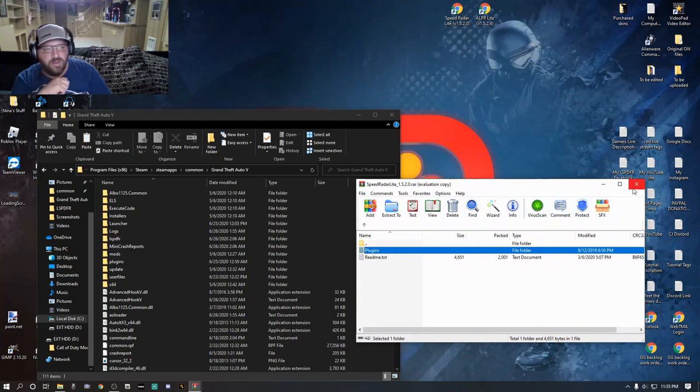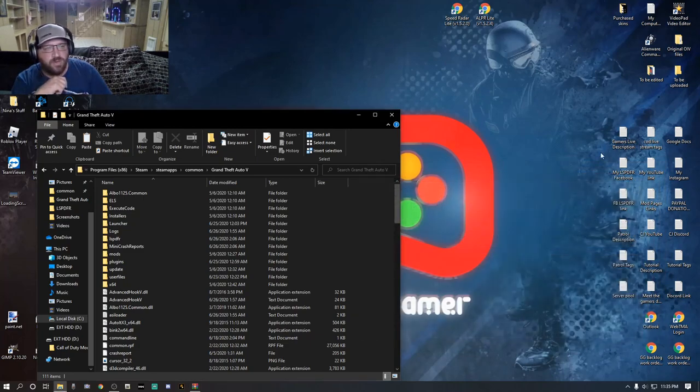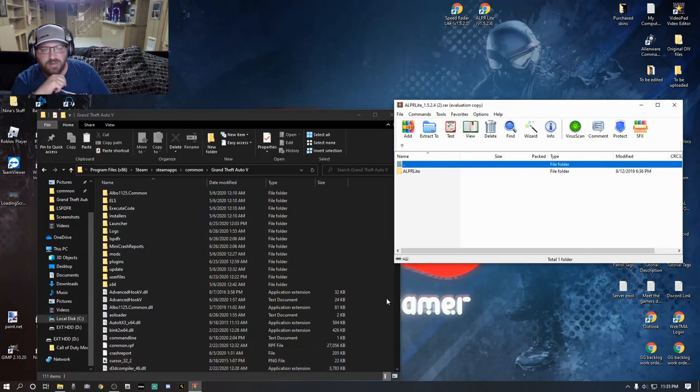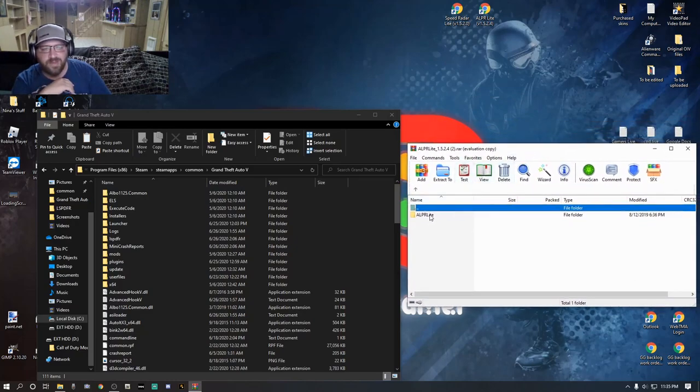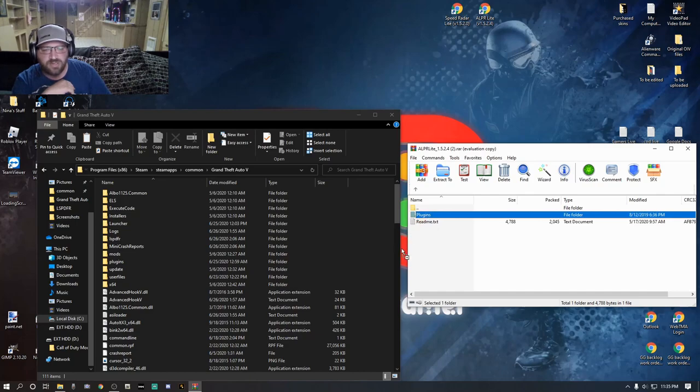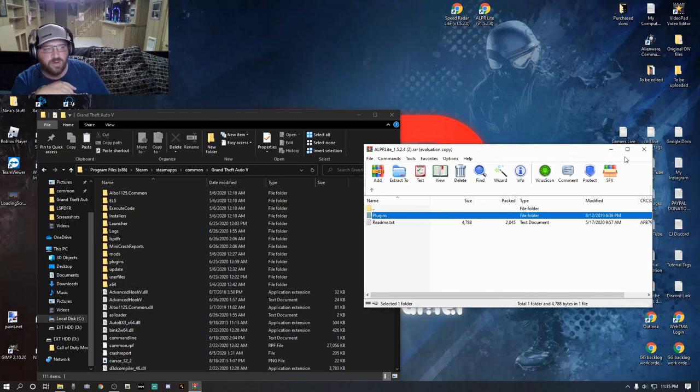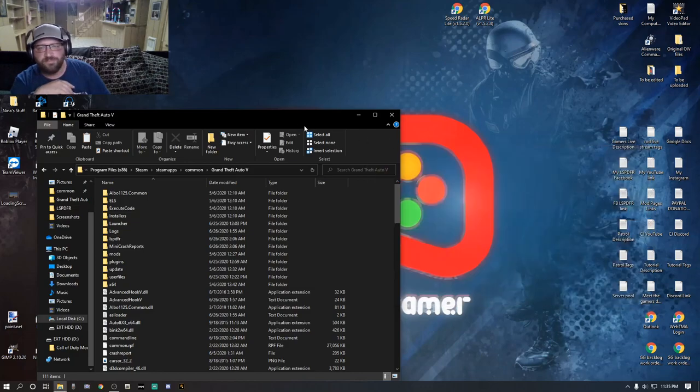Now, go ahead and exit out of your Speed Radar Lite WinRAR and bring up your ALPR Lite WinRAR. Guys, it's going to be the exact same thing. Double-click the ALPR. It's going to bring up your plugins and a README text. There's your plugins. Left-click it once. Drag it to this buffer zone right here, make sure nothing's highlighted, and let that button go. Again, once you do that, your plugins box is going to be highlighted again, and we are all set with that. So you can go ahead and exit out of that.